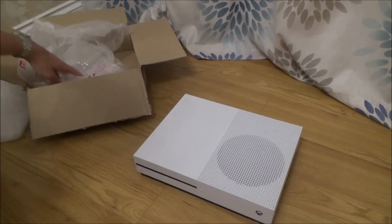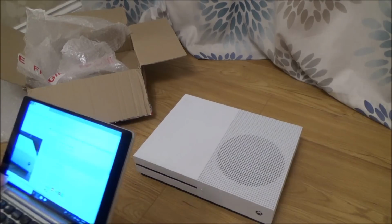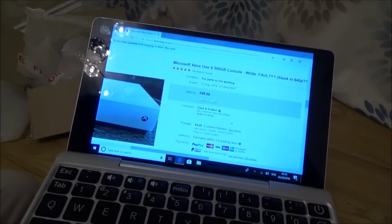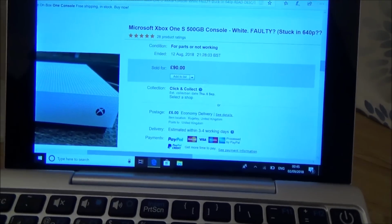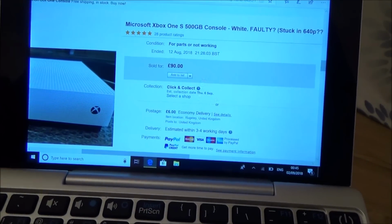So let me show you what I paid for this. I'm actually really looking forward to doing this one because the fault is an unusual one. Now, it wasn't cheap, unfortunately. Like most gaming consoles on eBay, they're so expensive. This was up for £90 with £6 delivery.